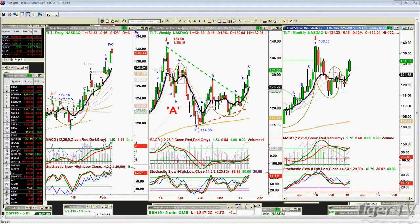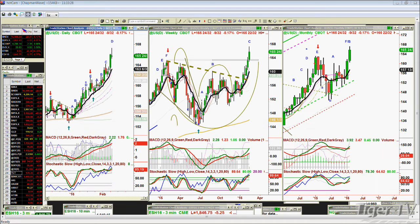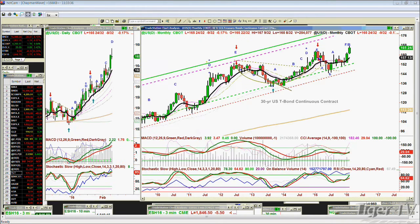We're down 16 cents in the TLT, but already hit 132.06. That's spectacular action. Just real quickly, go to the, there you are. Look, the bonds themselves have gone. Now, I find this always very interesting. The 30-year UST bond continuous contract has gone in another cup formation to an all-time high. It went to 165. Today's high is 167 and 9/32. Leg D looks like it's ready for a little bit of a pullback here, okay?